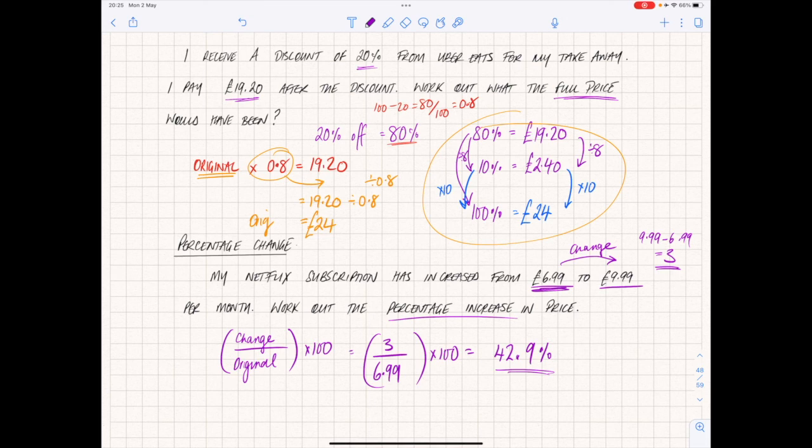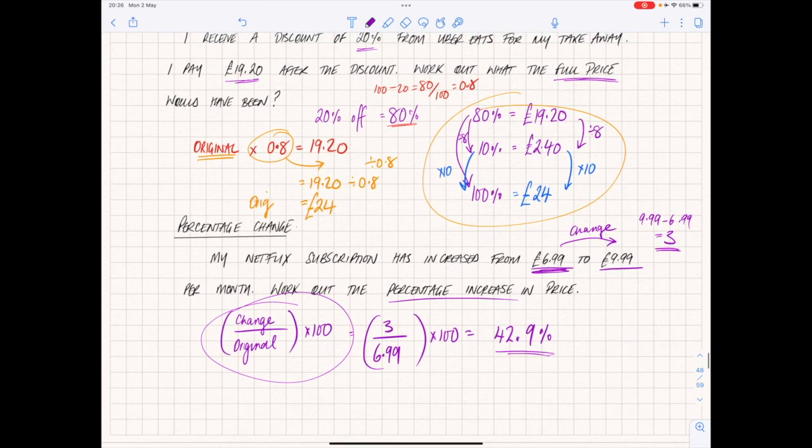Now a question you could get would be something about if people are selling objects, so you might buy a certain number of objects for X amount of money, and then when you sell them, you end up making a certain amount of money on top of it. Work out the difference between what you bought them for, what you sell them for, divide it by the original amount, and times it by 100. So if you can remember that formula, that'd be really helpful for you.